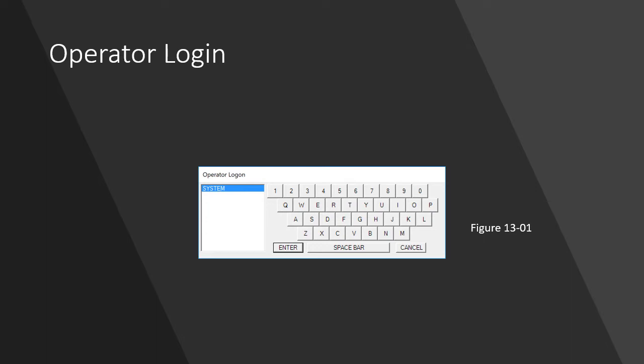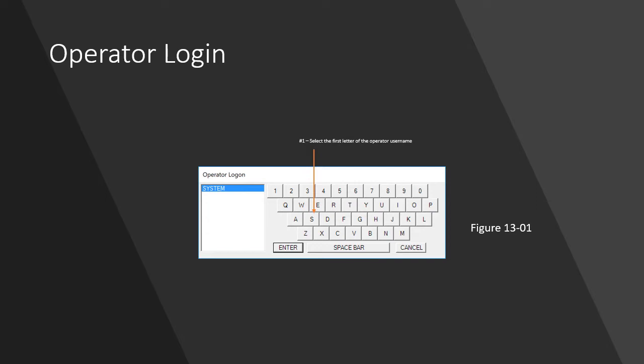After you initially configure ProVision, it will bring up a user login, and there's a default system user that will always be set up out of the gate for ProVision, which has a default password which we will communicate to you should you install that. When you need to log in, the first thing you need to do is select the first letter of the operator's username that you want to use.